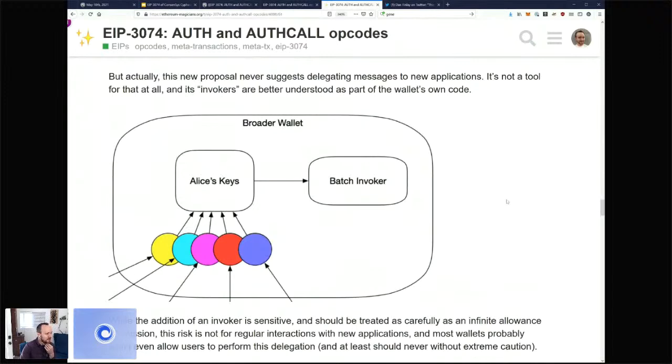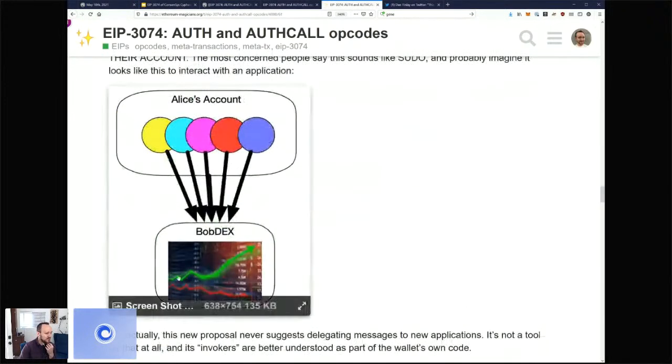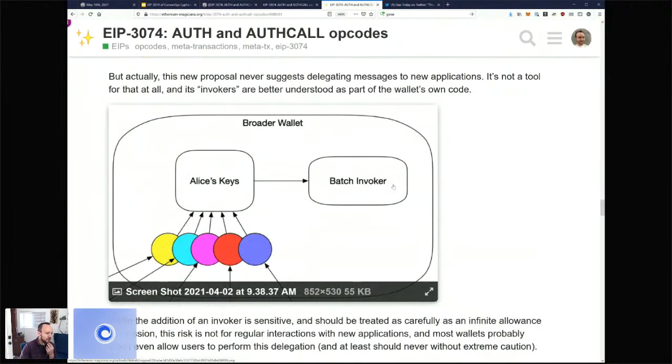Instead, what I propose is that an invoker is not an external agent that you're delegating everything to. You should think of an invoker as part of your broader wallet. So your keys are a part of your wallet, and it's the part that conceptually controls your assets today. But what 3074 lets you do is take your keys and sign a message that basically blesses this contract as part of your broader wallet.